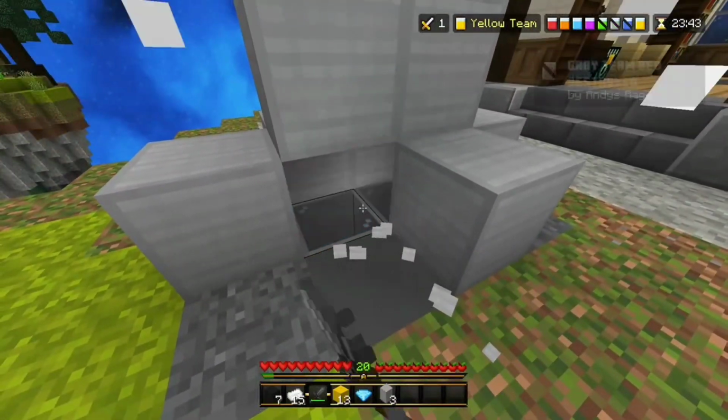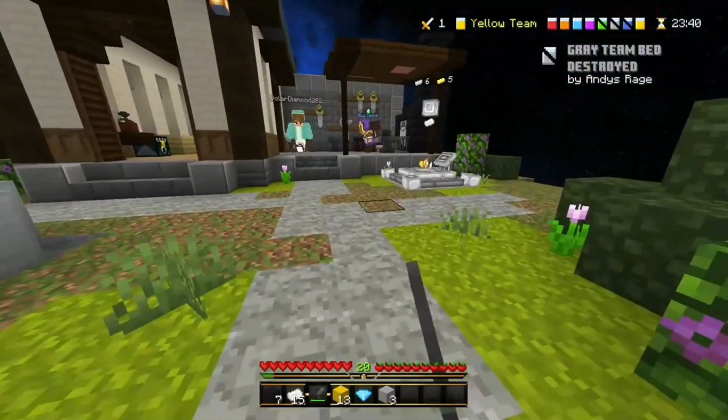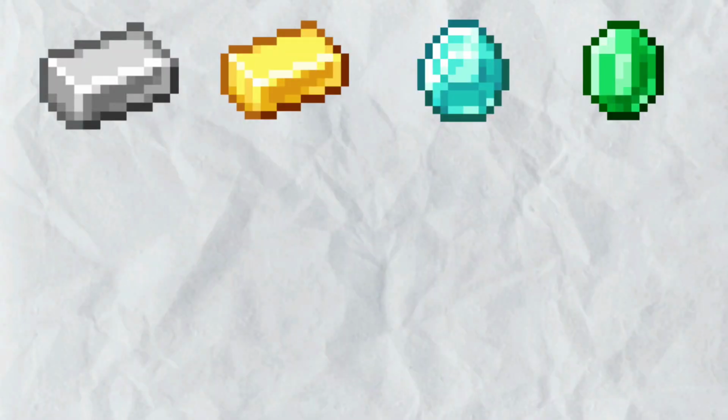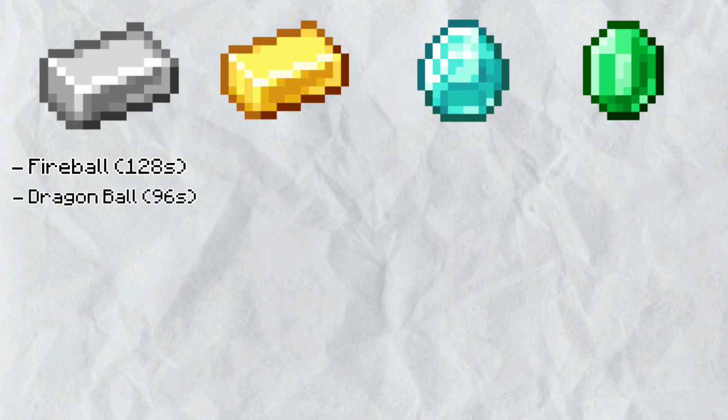Since emerald talk is more of a late game thing, let's look at the use of all the minerals in a late game sense. We'll look at this from a level 5 generator perspective where you are getting iron and gold every 2 seconds and a diamond every 5 seconds. The only 2 uses iron will be giving you late game would be a fireball every 128 seconds or alternatively a dragon breath ball every 96. Take your pick, either way, it takes forever.